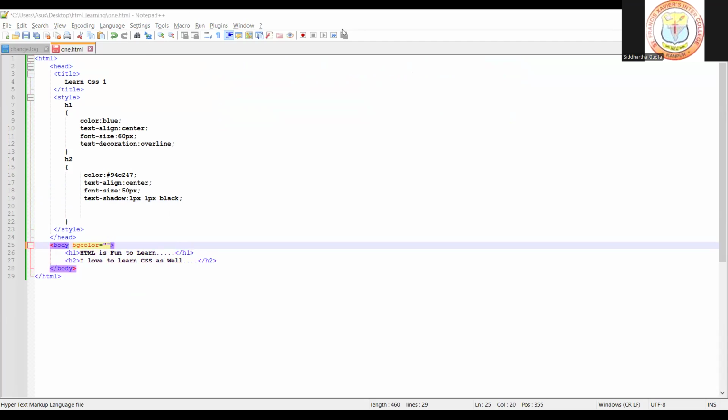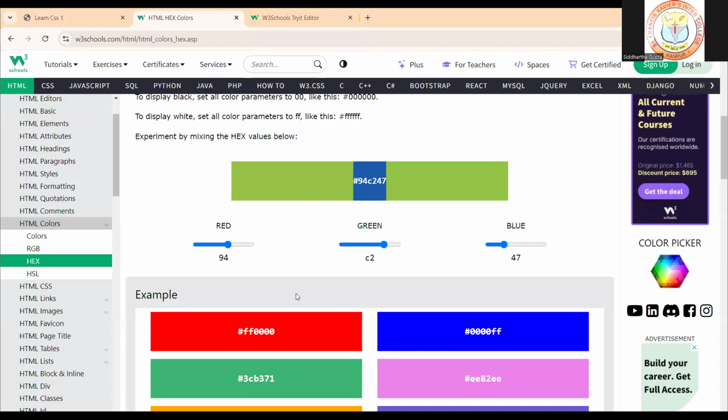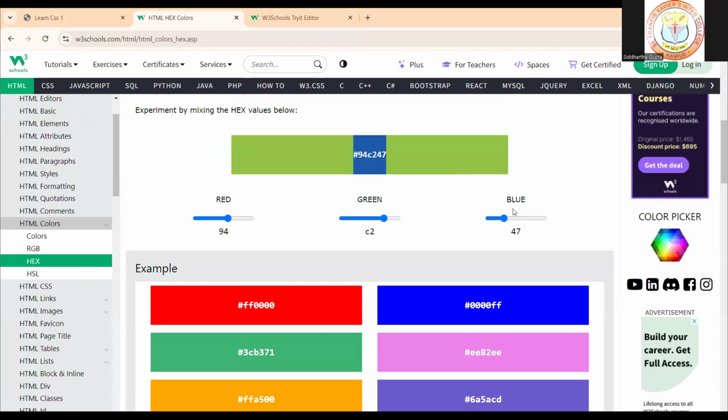You don't need to learn all these things. Just simply understand the code and how I'm using this code. So here you can see I have to find some cool color pattern like this. I like this color. I simply copy this color's hash code and put it in our code like this.